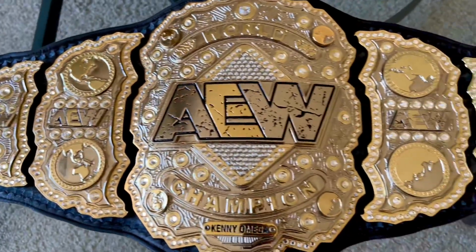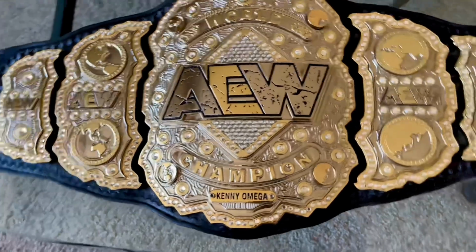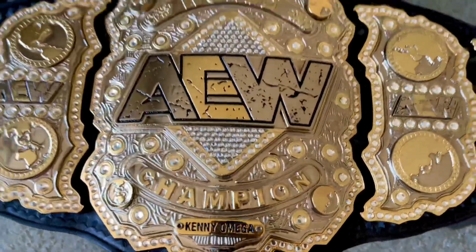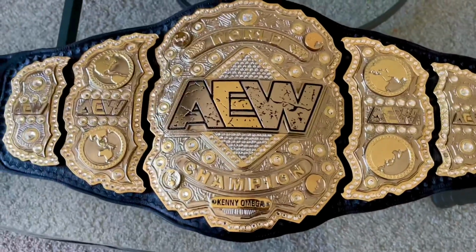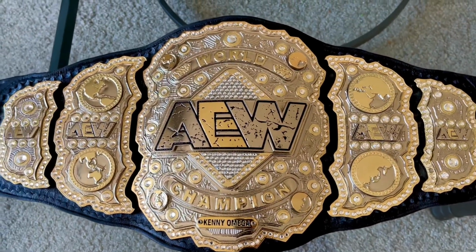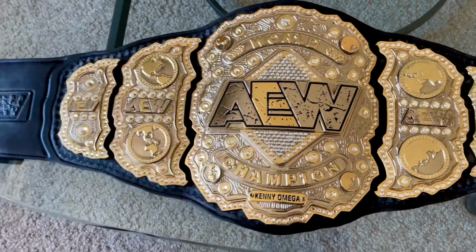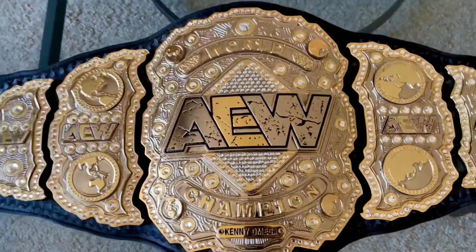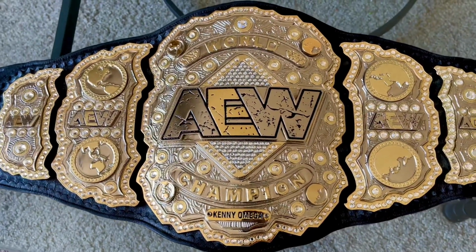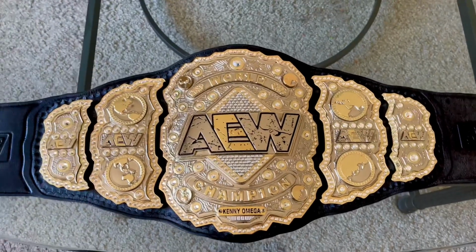There's nobody better. I mean, it's not bashing any other makers, but mock belts, no. Even Classic Shields, yeah, the Classic Shields belt looks beautiful, but accuracy, if you want to get the most ring accurate AEW, it's Mian Belts. Classic Shields, they have a really nice one coming up, but accuracy, this one looks more accurate. We'll have to see how it comes out, but this one is the most accurate AEW out there.